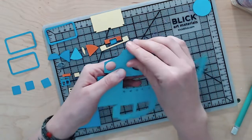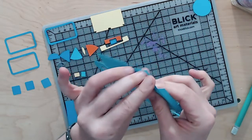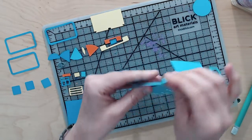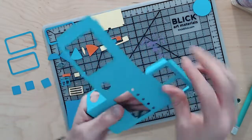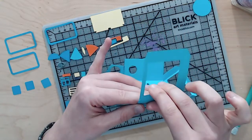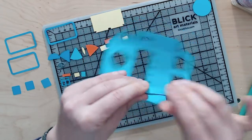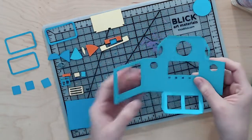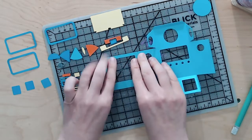Okay, so I'm gonna go ahead now, every single place where I have a score, I'm gonna go ahead and fold it. Now I support it with my fingers. All right, so it's kind of neat how everything kind of comes together, huh? Okay, so there we go. So we have our piece. Now I'm gonna lay it this way. Okay, so now you can see that this is pointing towards me now, okay?